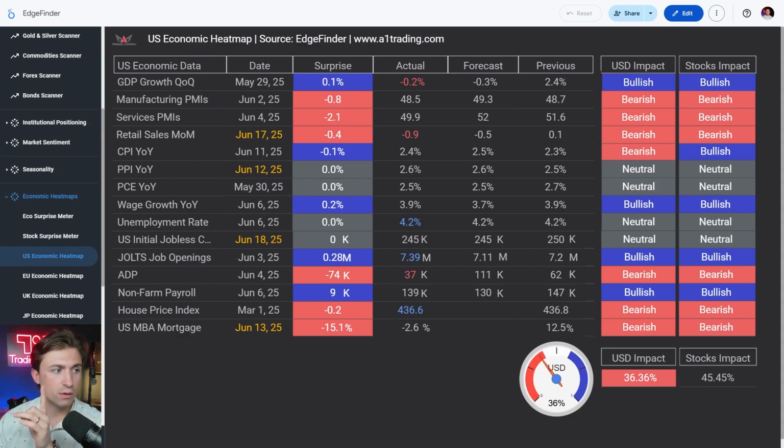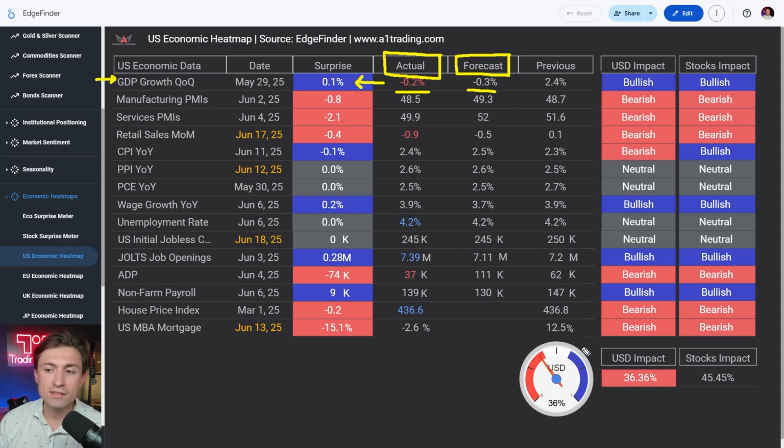Now, specifically, when I say compared to expectations, what we do here to build this data set is we look at the forecasted numbers for these key economic metrics, take GDP, for example, and we compare that to the actual reported number. So, for example, in this case, we were expecting the economy to contract by 0.3%, and instead we got a contraction of just 0.2%. So that would be a positive surprise, and this is how we're scoring it across all of our major metrics.